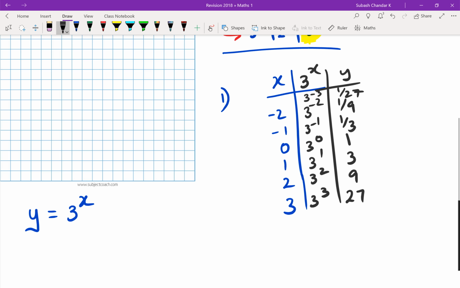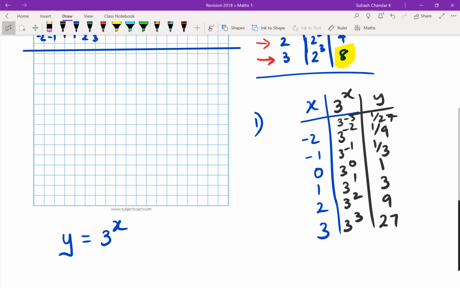Okay, have you guys drawn it? Do you guys want me to draw it? Okay, let me just draw the x and y axis. Guys, you don't have to write every number.